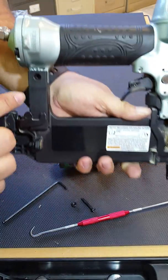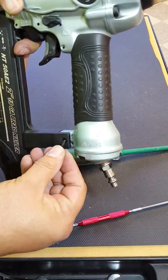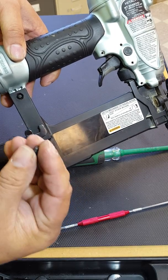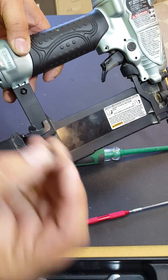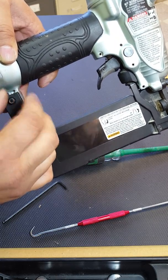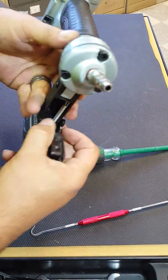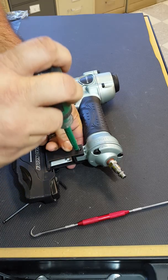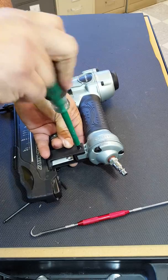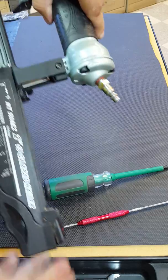Okay. Now on the back of the magazine you have a hex hole and a round hole. The round hole the bolt goes into. The nut goes in the hex hole. This is a locking nut, so the locking portion faces away from the tool. Just screw that on a little bit and then have it go down into the hex. Put your finger on there. Tighten it up. Don't strip out the screw. You're all done.